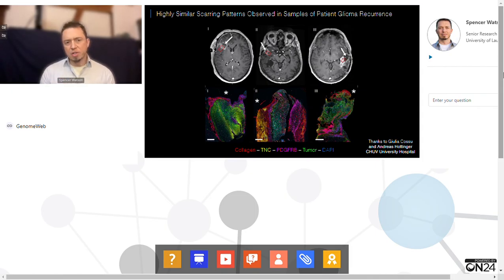And so when patients would come in for surgery for their recurrent disease, we had the opportunity to sit down with their MRI and identify regions of putative scarring that was associated with the treatment for the primary tumor. And then when the patient went into the surgery theater, we could specifically get those regions. And this allowed us to look at the interplay between the recurrent tumor and the treatment-associated fibrosis and see that it was very similar to what we saw in the mouse model.